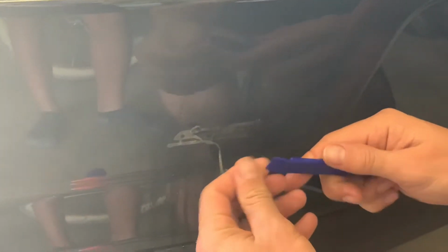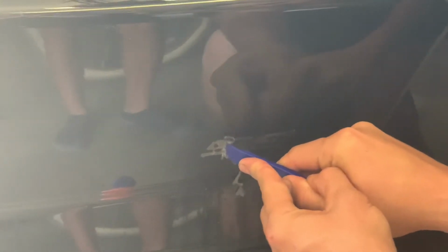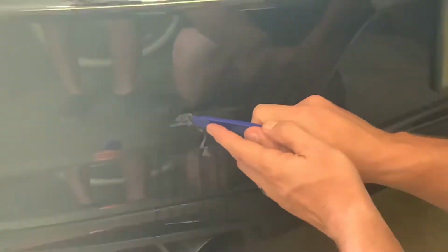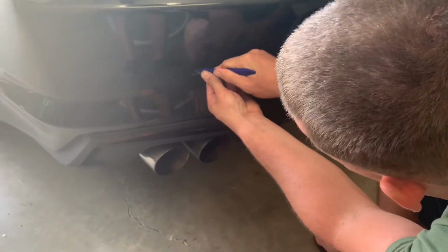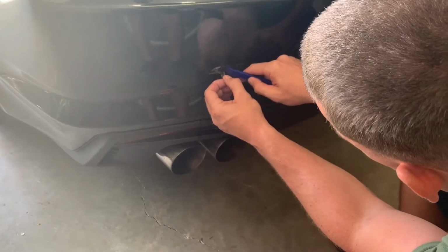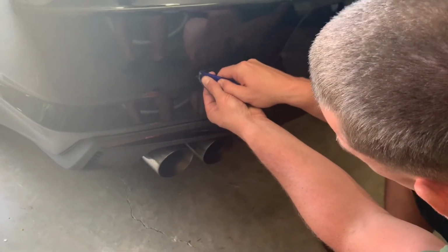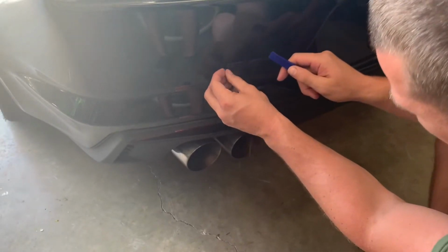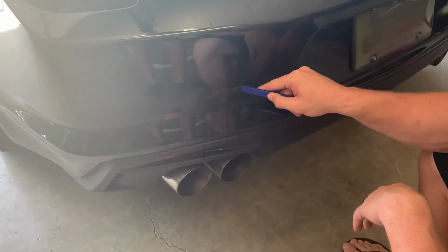So some of you are going to ask, does this scratch? I mean, this will leave a little bit of scratching. There are other methods, like Goo Gone will help. It doesn't leave deep scratches at all. And the way I normally do it is I try not to go outside the edge of what the glue is. Any tiny little scratches can be really easily buffed out with a rag and a buffing compound if you're really wanting to get it out. But I just stay within the lines.